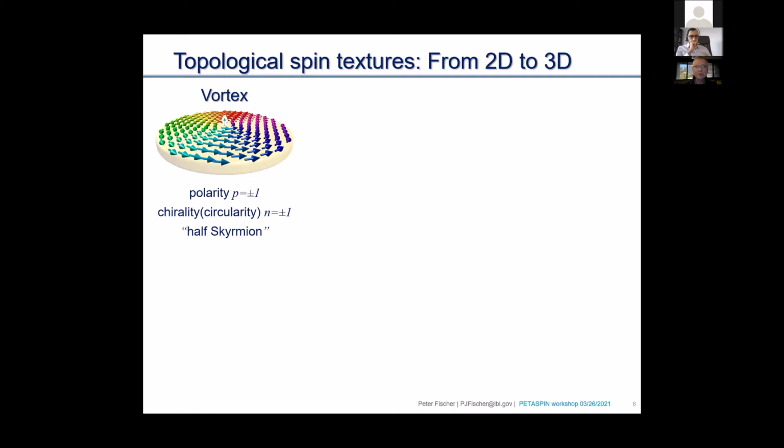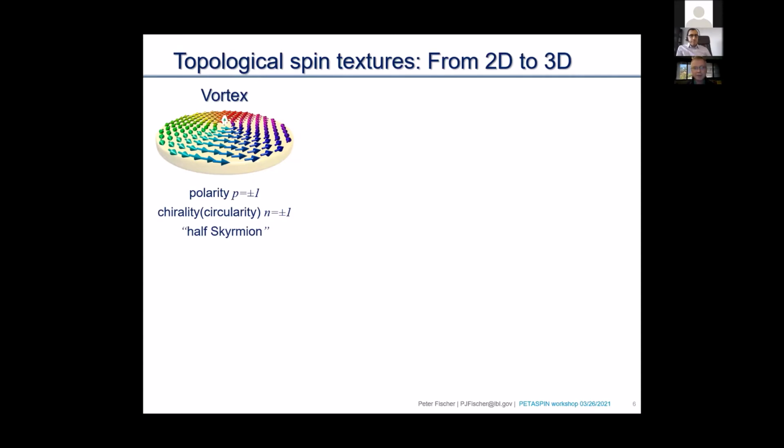We started looking into vortices. Vortices were probably the simplest topological spin texture that we could think of back then, using permalloy as a prototype magnetic material, and then just carving out a little nano disk, and then just watching those interesting spin textures, as you all know, characterized by an in-plane circulating spin texture. And then when it comes closer to the center, of course, it doesn't like these smaller circles anymore. It pulls it out of the plane.